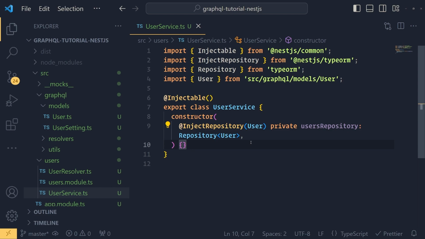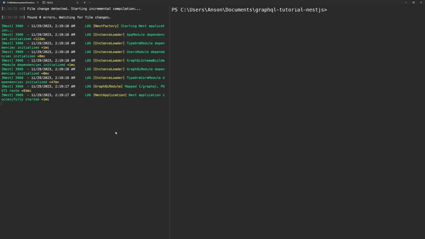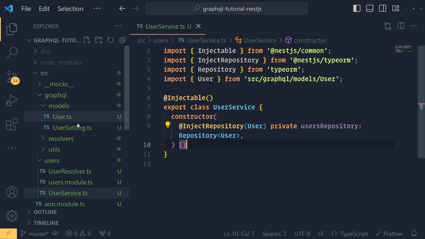Okay. So now what we can do is we can actually interact with this user repository. We can call methods on the user repository to retrieve whatever data we need. But before we can do anything though, we need to first make sure that we are providing this user right over here.